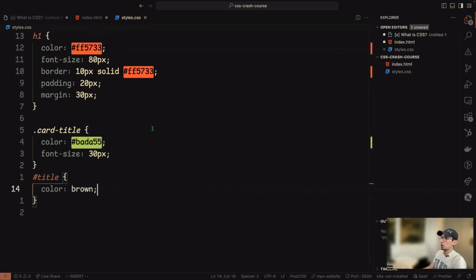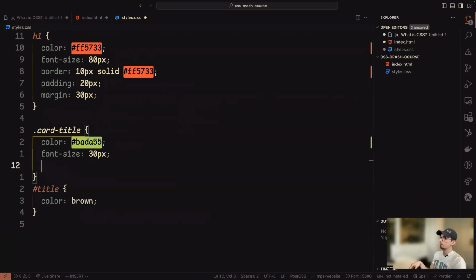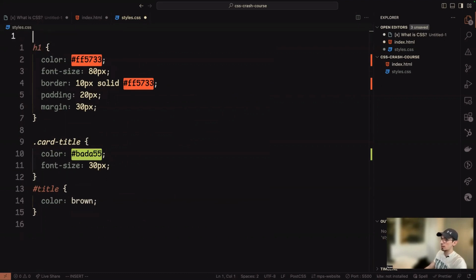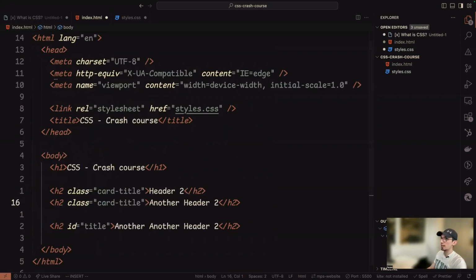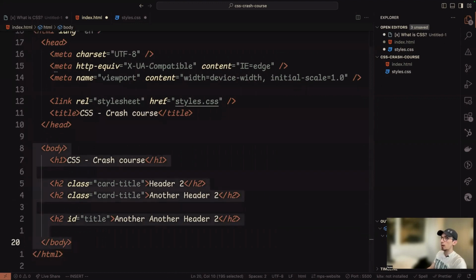The font property has different properties, where you can define the font size. You can also define the font family. Let's target the body. The body here is the entire body of your HTML, meaning the entire thing in this HTML.